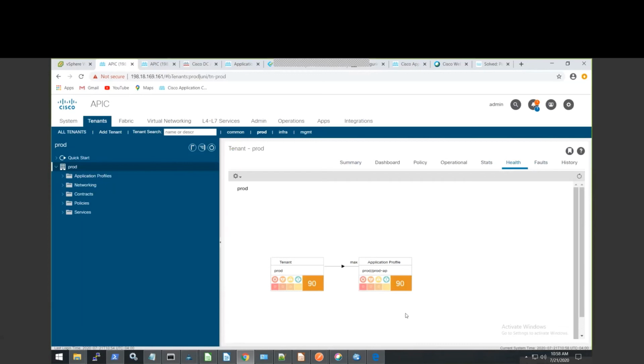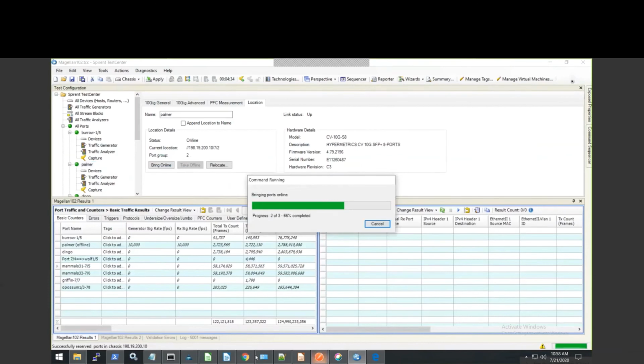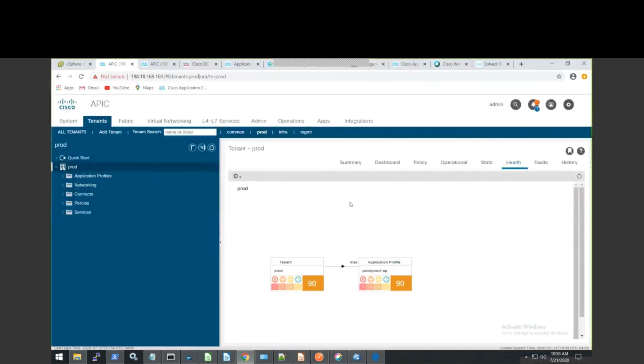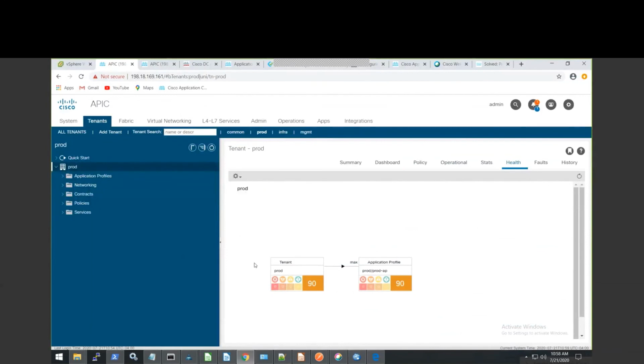Okay, very good. Now why don't we bring the interface back up. Obviously, it will take a little while once the interface comes up; the health isn't going to improve right away. There is a soaking period that these faults and health scores go through before it will come back to 100. So it'll take 2 to 3 minutes for this to be reflected inside of ACI. If you bring an interface back up and it doesn't come back right away, don't worry about it. That's expected.